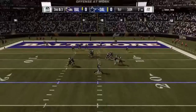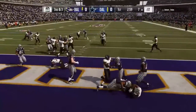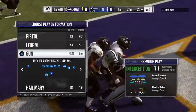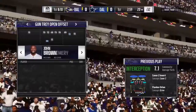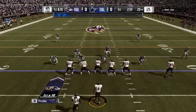Throwing, Prescott. And it'll be intercepted. Cyrus Jones picks it. And a big turnover there as his guys will get the football back. Certainly not how they envisioned ending their opening drive here in the first quarter. Too many ones in this play. First quarter, first drive, first interception thrown. And that last one, that hurts.